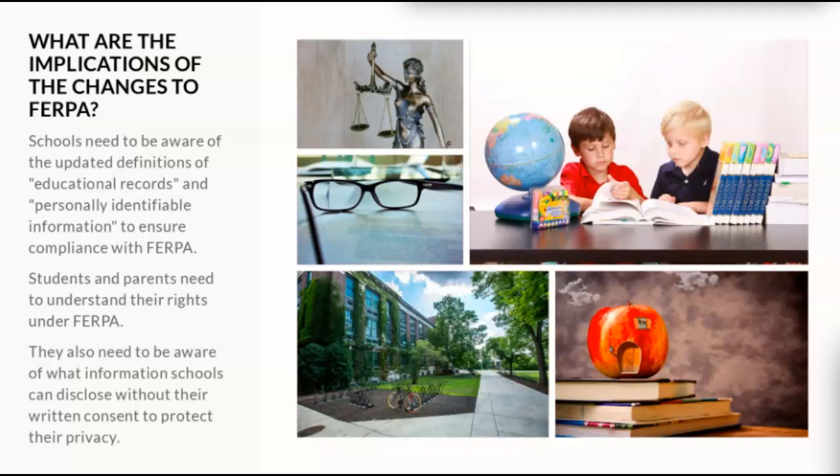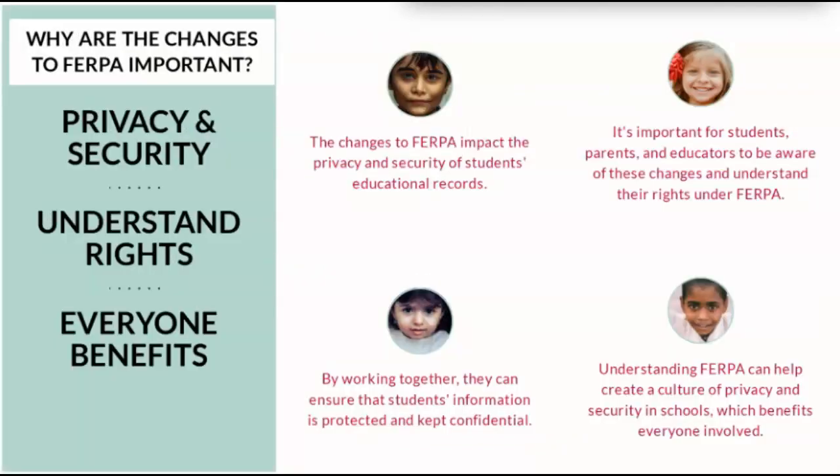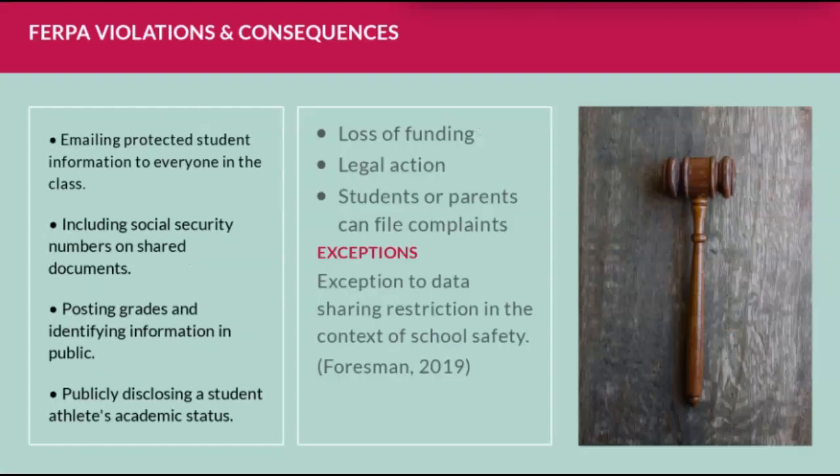The changes to FERPA are important because they impact the privacy and security of students' educational records. By being aware of the changes and understanding their rights under FERPA, students, parents, and educators can work together to ensure that students' information is protected and kept confidential. Schools that violate FERPA can face serious consequences, including loss of funding and legal action.